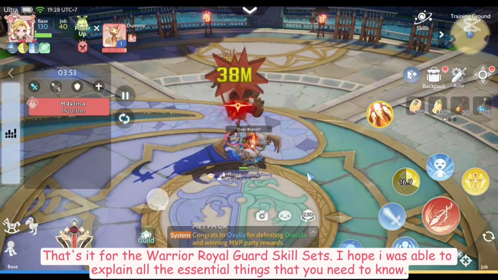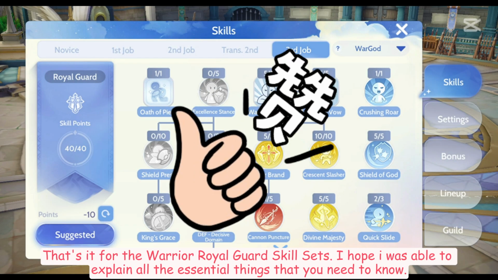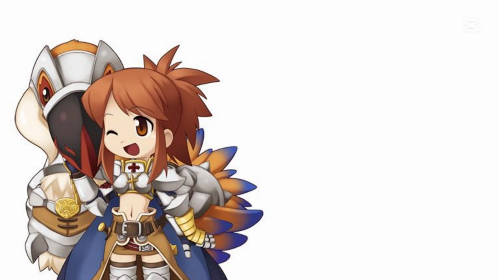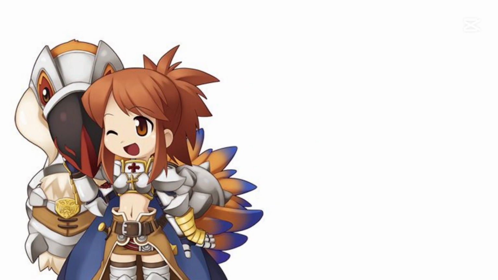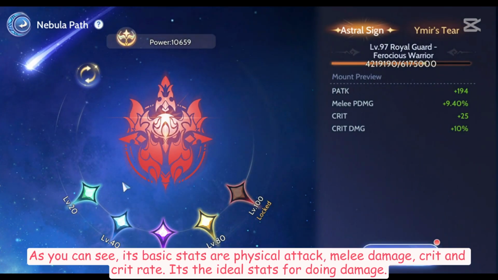That's it for the Warrior Royal Guard skill sets. I hope I was able to explain all the essential things that you need to know. Now let's have a quick look at the Warrior Royal Guard Ymir's Tear. As you can see, its basic stats are physical attack, melee damage, crit and crit rate. It's the ideal stats for doing damage.